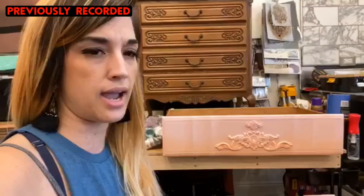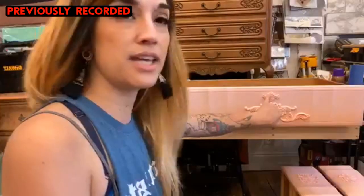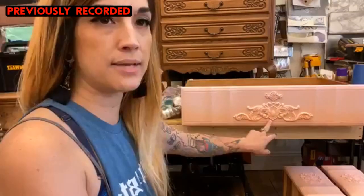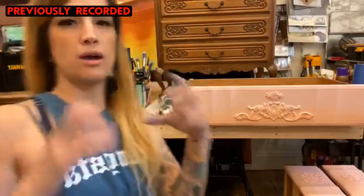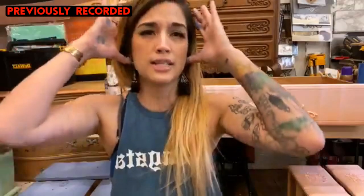Okay, so on this drawer you see here, I've got some keyholes. And this is a mold called Thornton Medallion. And then the keyholes, it's a mold with several different styles of keyholes. It's called Grandeur Keyholes. I have a couple of those because I like to just pour keyholes out of resin. And that way when I need them, I can just go grab them and use them. I don't have to pour them and wait every time. So stock up on your keyhole molds. That's the best advice I can give you.